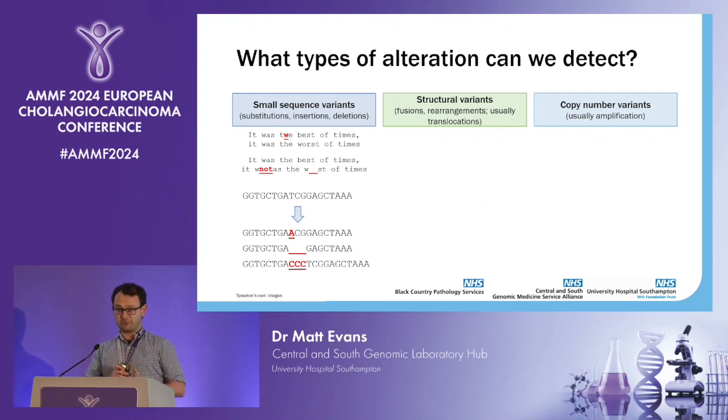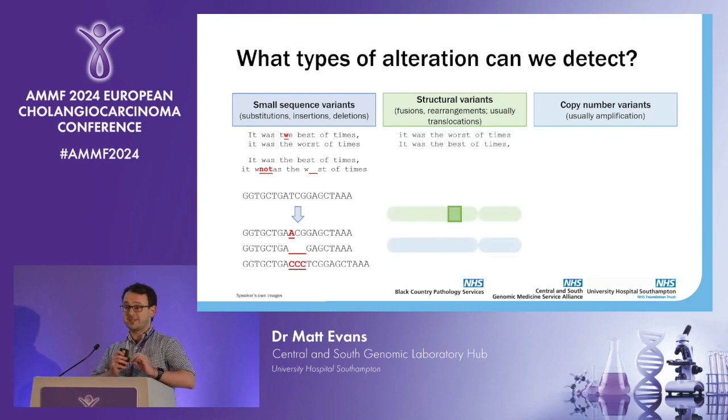Structural variants, though, are really very different. These aren't small spelling mistakes. This is where you're taking entire lines of a paragraph and moving it to an abnormal location in your block of text. So in real life, it would look something like that. So you take a gene from the chromosome that it normally sits on and move it to a chromosome that it doesn't belong on. So big chunks of genomic information.